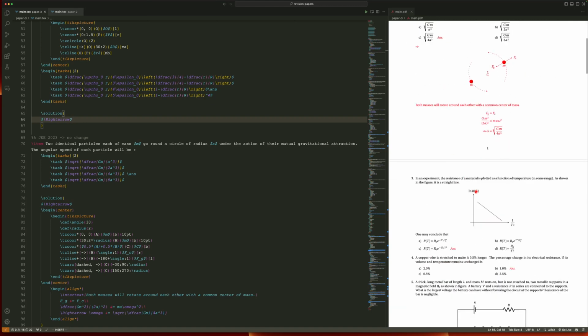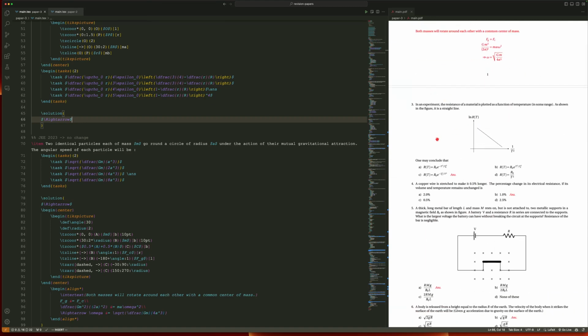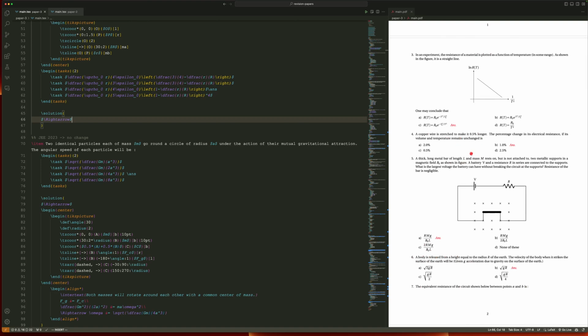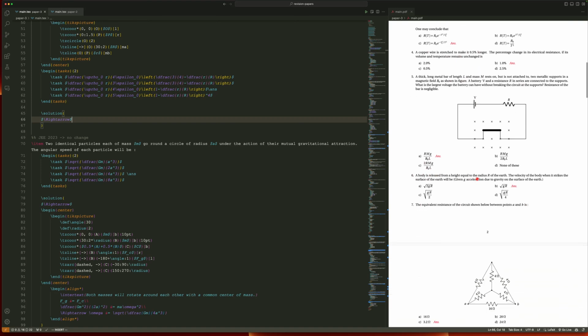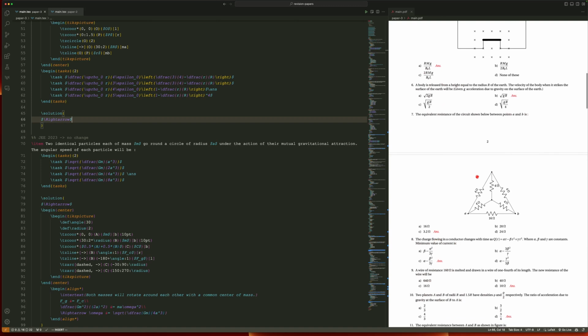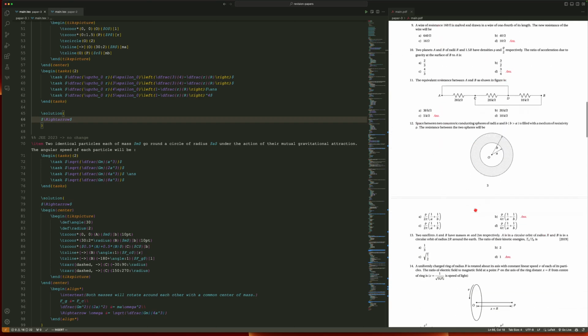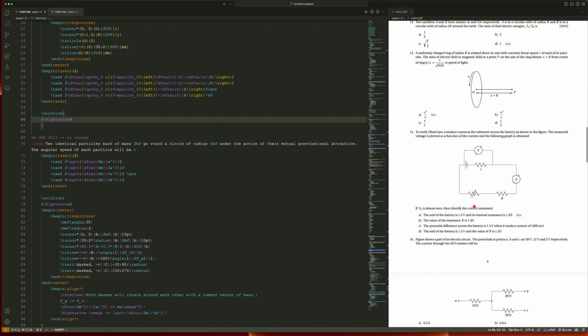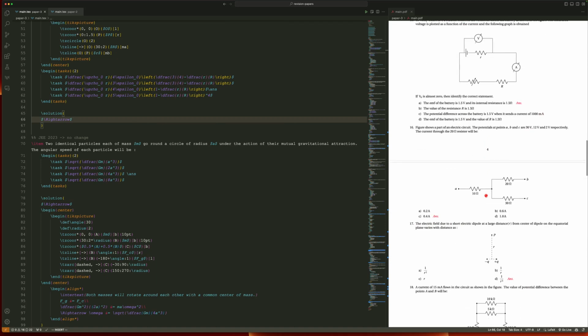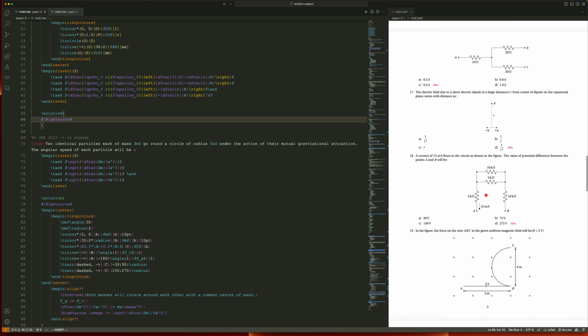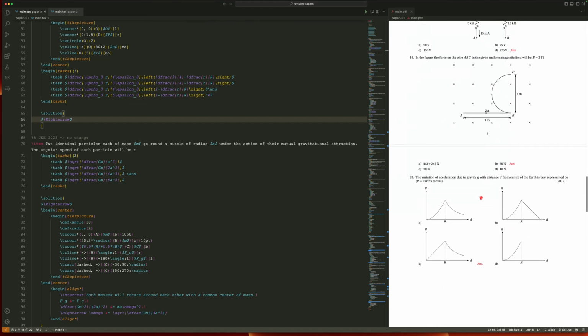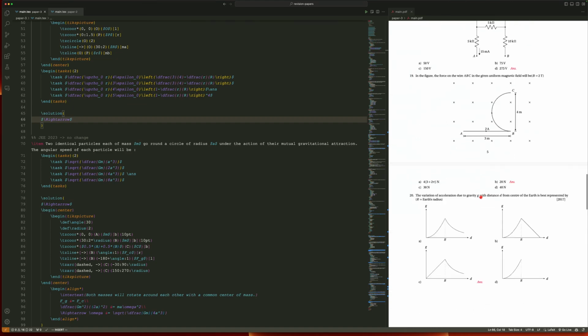This is from gravitation, and this is from Ohm's law. This is from electrical resistance, magnetism, again gravitation, current electricity, again current electricity, and again magnetism, some instrument questions, then dipole, again magnetism, then gravitation.